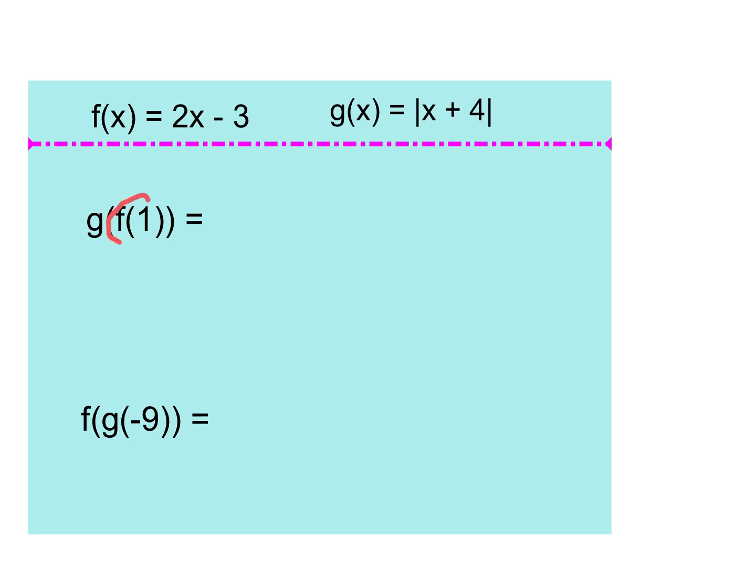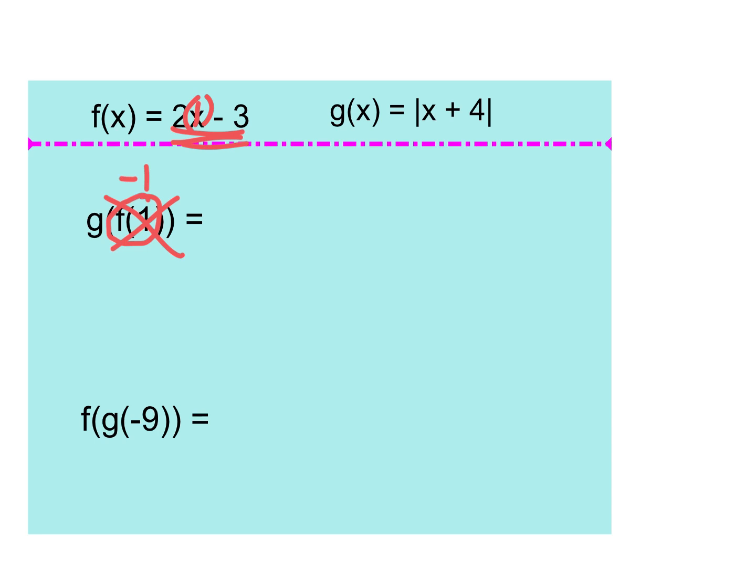Right here. Stick a 1 in the f function. Asen, what did you get when you stuck a 1 in the f function? It is -1. So we figured out f of 1, and it was -1. I put it here, because that's where f of 1 is. I replace the f of 1 with -1, because 2 minus 3 here is -1.